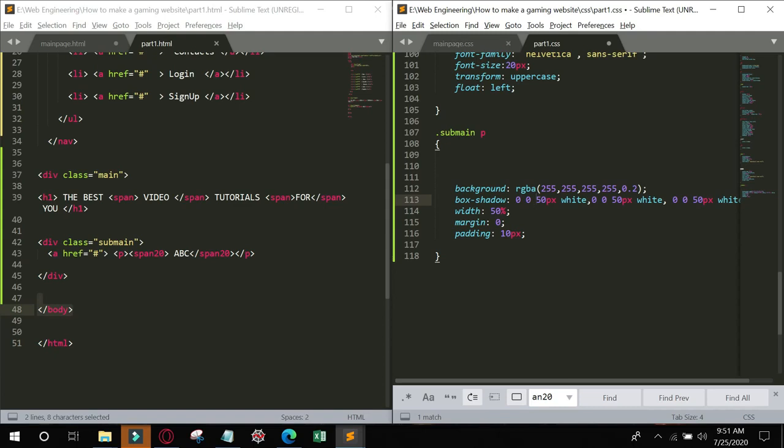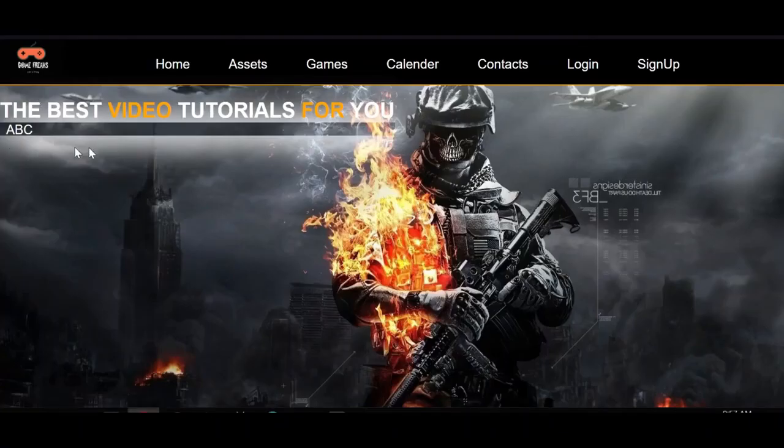We change its settings to this, and as we wanted white, the whole shadow should be white, so we set it to white. Width should be 50% over here. We don't want any margin, and the padding as always should be 10px. So this is exactly what we wanted. It's very similar to this one.